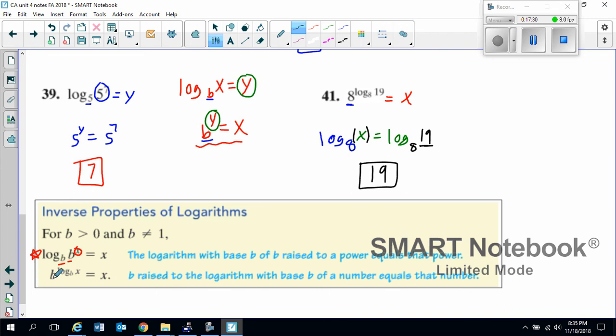And once again, we have that as a property right here. So log base b of x. If the base matches your logarithm's base, it's going to equal what's being evaluated, as part of the logarithm. And so there you go. All right, so that's going to be part 1, and I'm going to make a separate video for part 2.